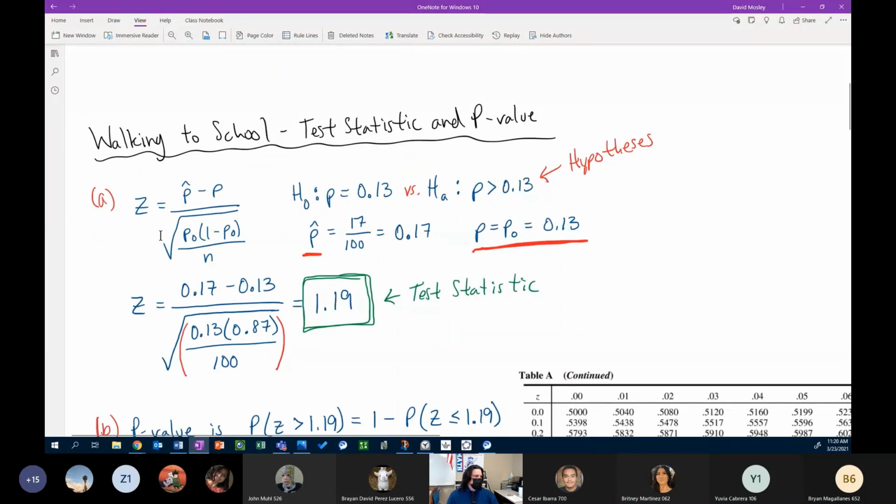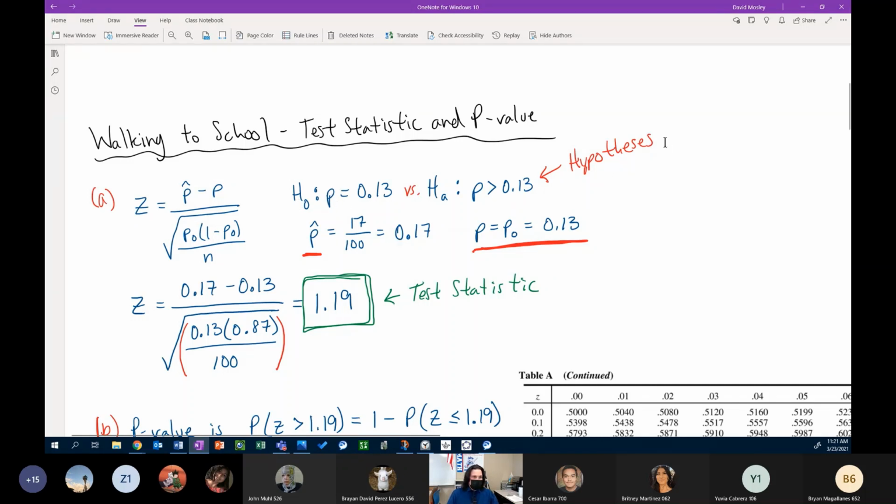All right, so part A, calculating the test statistic, the z statistic, right? I have here first just the formula, z equals p hat minus p divided by the square root of p sub 0 times 1 minus p sub 0 divided by n. That's just a habit that I have. Anytime I use a formula, I like to write it down in its general form first, and then I substitute all of my values, which I have listed here.